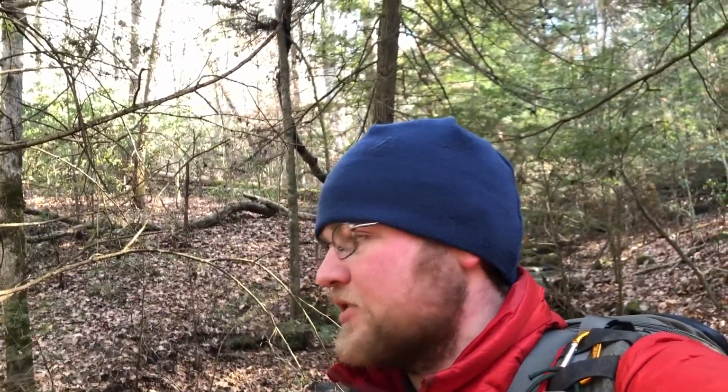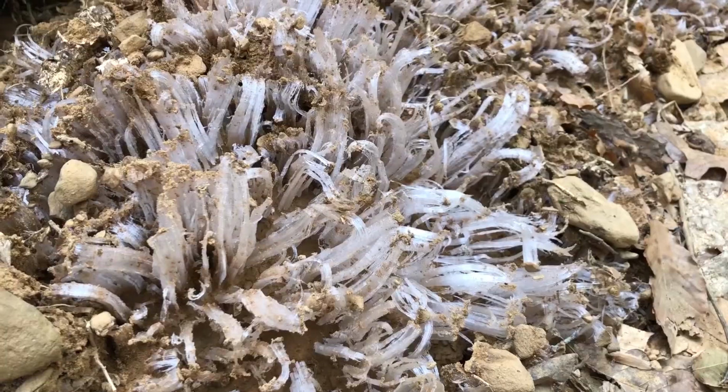Doesn't look like it should be too terribly hard walking. There is a side falls basically directly in front of me up a drainage. I'm going to skip it. It's called Log Jam Falls. Based off the pictures I saw and the name, I think it's going to be a log jam. And it's on a minor drainage, so I'm not going to bother.